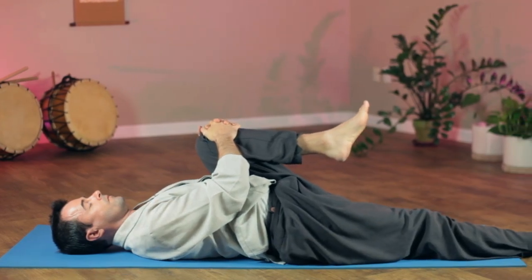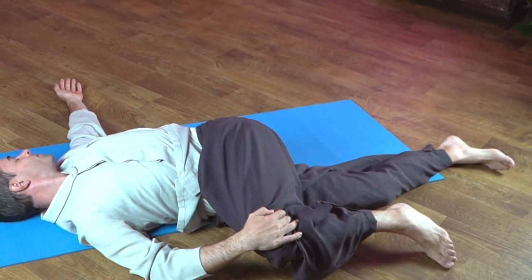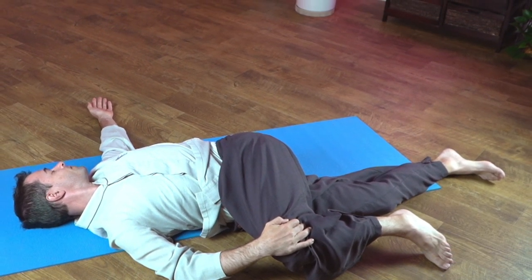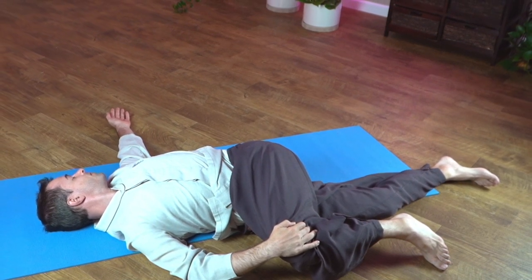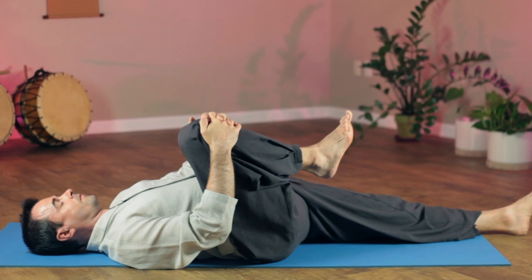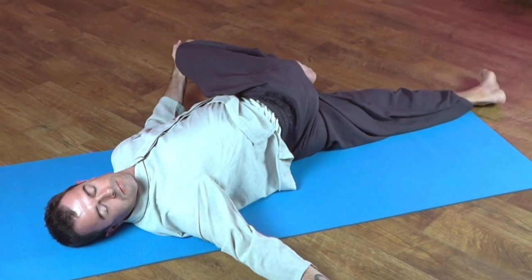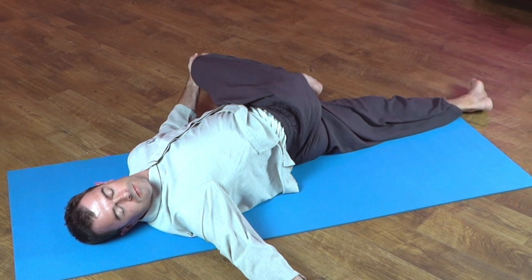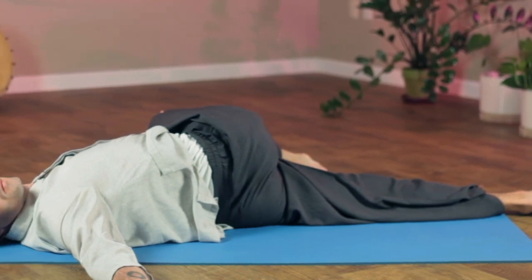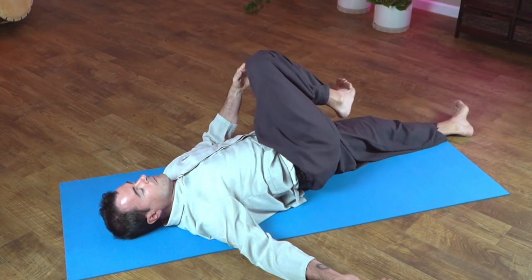How about a hip stretch — pull one knee in, stretch the other leg out to the floor, feel the hip, and then naturally bring it across your body with the opposite hand grabbing the knee. Open up that arm away from the leg, look towards the outstretched arm, try to keep that shoulder touching the ground — even if your knee can't get all the way to the ground, it's more important to keep that shoulder down. Slowly switch it up, hug the opposite knee, feel your hip, keep relaxing your back and shoulders, and when you're ready twist across, open up the opposite arm, look that way and breathe and relax. This is another good one to repeat two or three times on each side until you feel your spine is looser and your breathing is deeper.